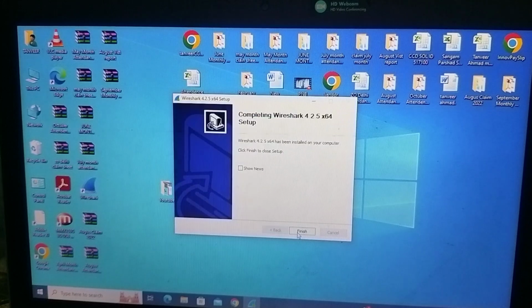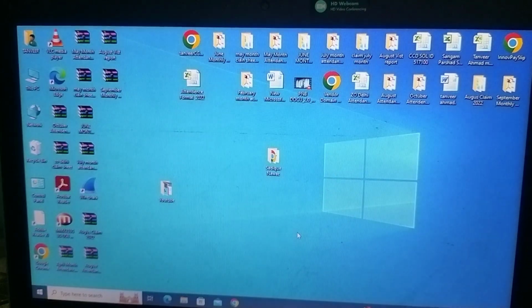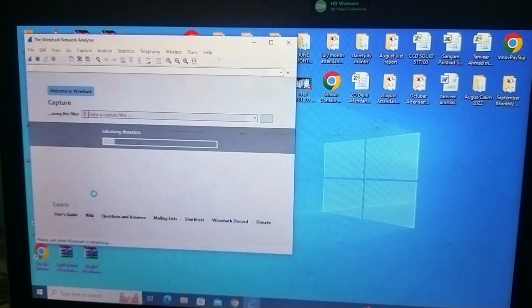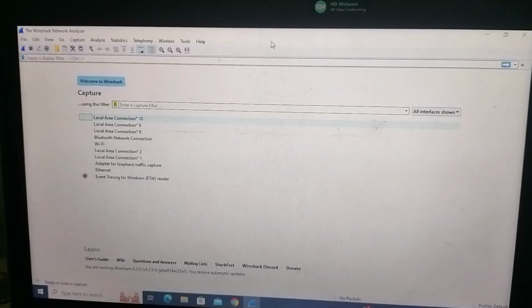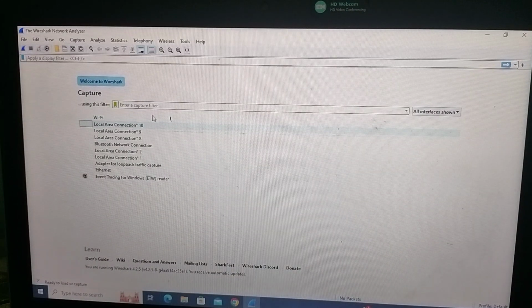Once we click on the next, it's finished. Once I click on the finish, the installation has been completed, and you can see Wireshark is successfully installed on my laptop. When I click on that, it will open. You can see the Wireshark software is successfully installed on my laptop and it's successfully open.